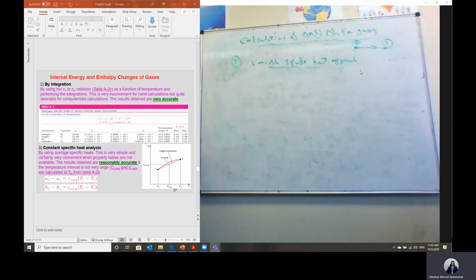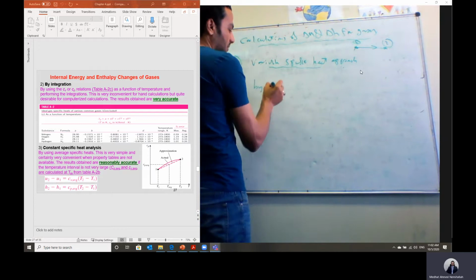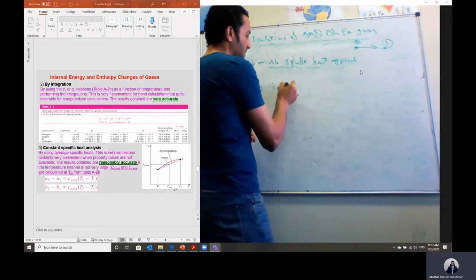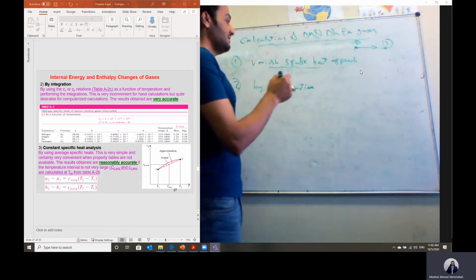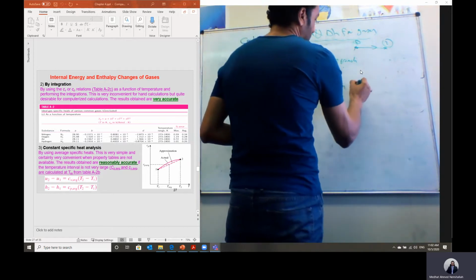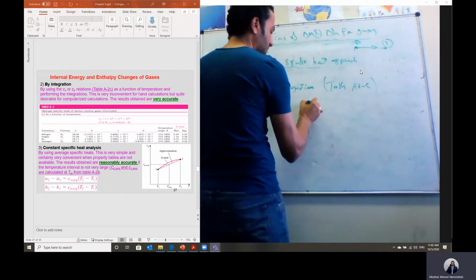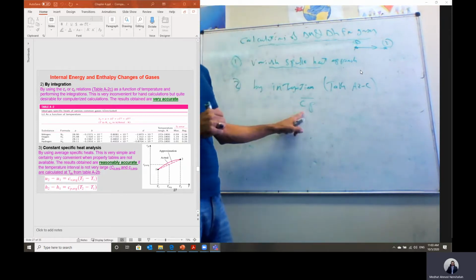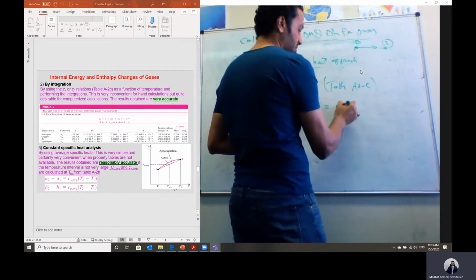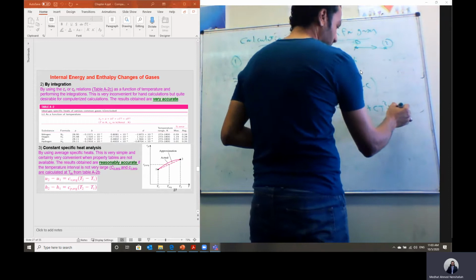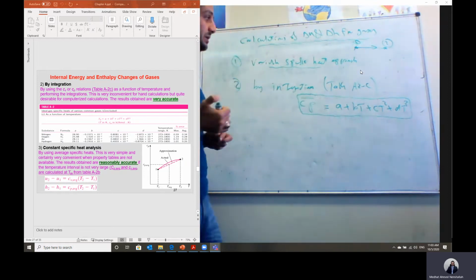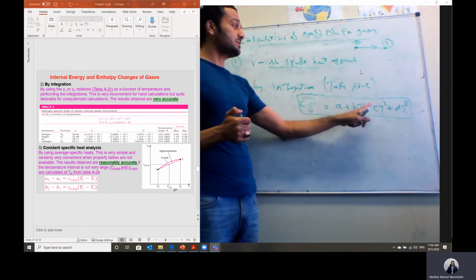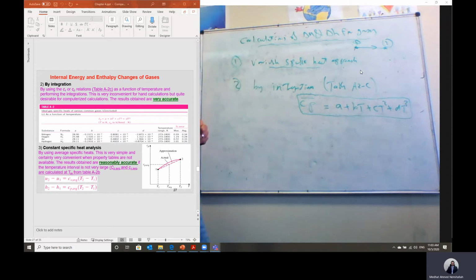Only 9 gases. But if the working fluid is another gas other than those listed in tables A17 to A25, then we have another way to calculate the change of internal energy and the change of enthalpy, by integration of the equations Cv dT and Cp dT. In table A-2c, you will find a given relation of specific heat per kilomole. Cp bar is given as a function of temperature equal to a plus bT plus cT squared plus dT cubed. This function, the specific heat, is a function of different constants a, b, c, and d, and of the temperature.